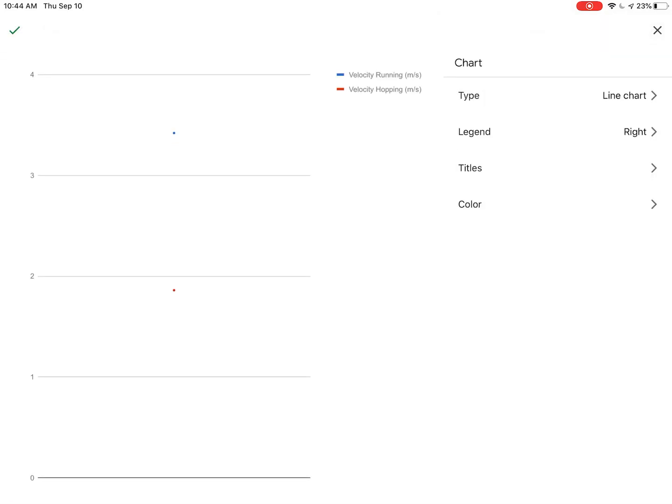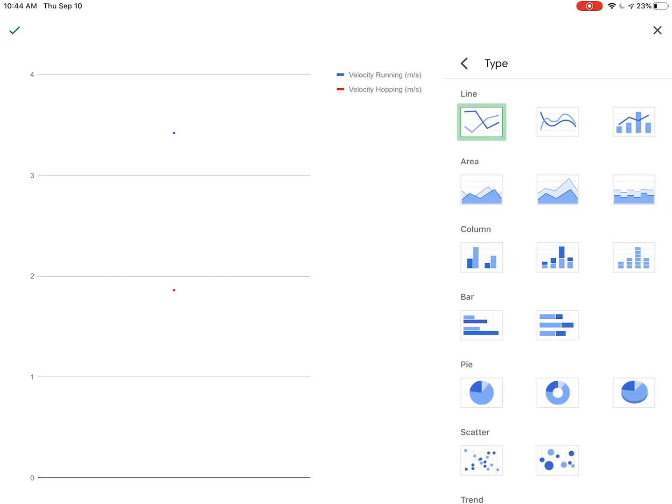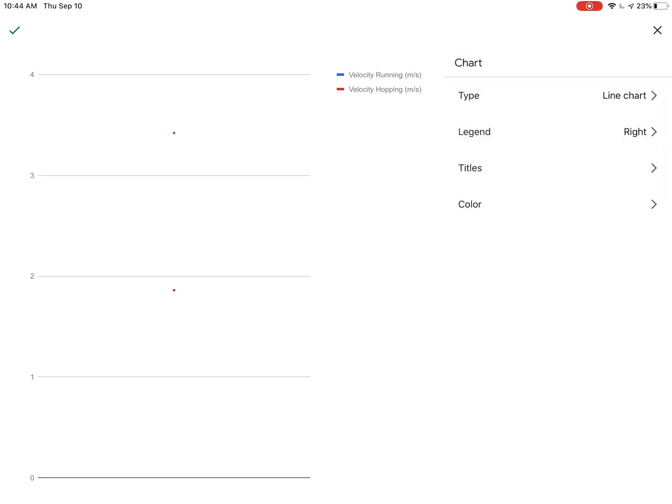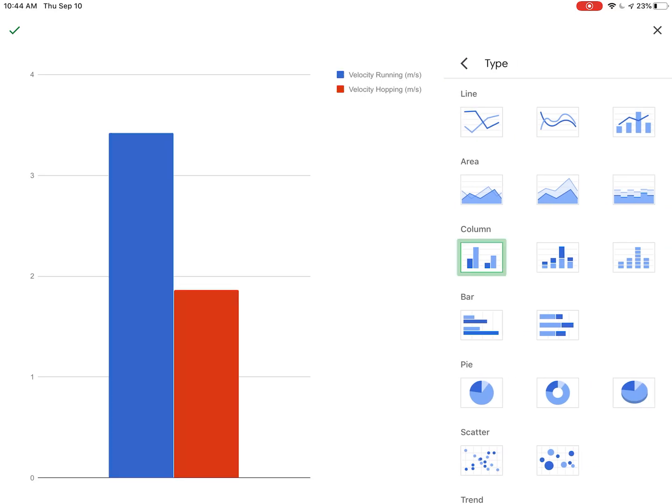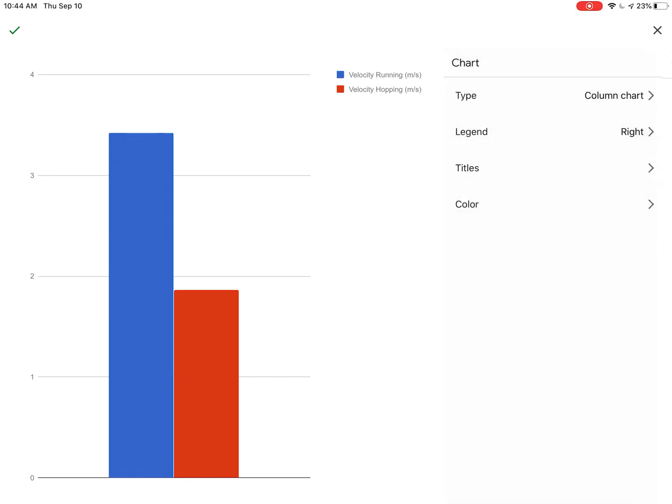Now, for most of the data that we're going to use, we need to think about what type of graph we want to use, and we're going to select column. So to get here, under type, right now it's set to line chart. I'm going to click on that and select column, and that will turn this into a nice bar graph. Now, if you look at this, you can see this bar graph actually has none of the things that we said were important in a graph. It does not have a title. It does not have a horizontal axis label or a vertical axis label. These bars could represent absolutely anything. So we need to back out of that, and now we need to make a few changes.